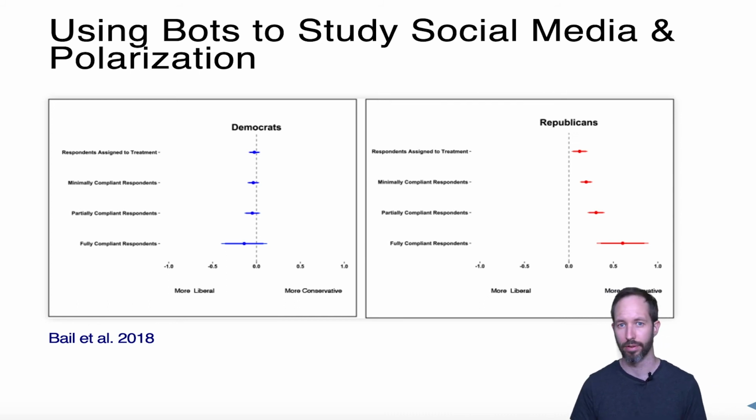So check out that paper if you want to learn a lot more about the research design. We also host all the code we use to build those bots on our GitHub, and we can certainly help you learn how to set that up. One thing you're going to want to check out if you try to replicate a study like this is that Twitter has strict policies for automated accounts. There are rules that your bot has to follow. So you're going to want to check out Twitter's automated account policy, or whatever platform you might want to run a bot on, to make sure that your bot is not accidentally triggering some kind of account suspension.